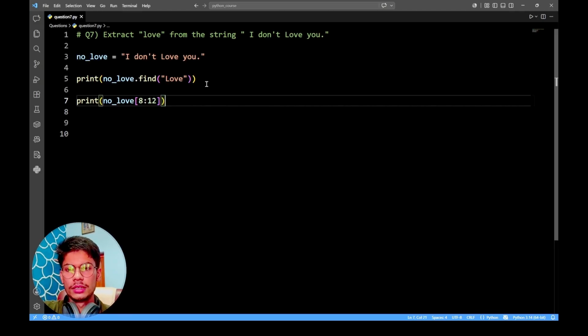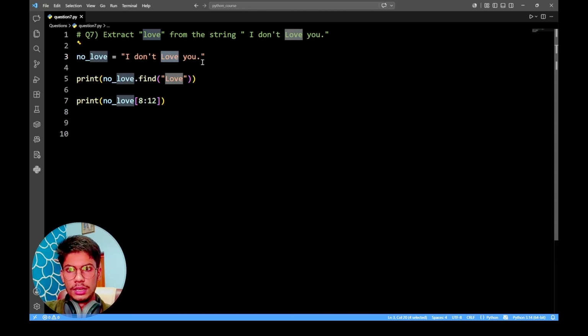Now you might be thinking, why are we using this find method to first find out the occurrence of this word love, and then why are we using this huge method? So the answer to this is quite simple, that is I don't actually want to count manually if the string is too long. Assume there are only 5 words or 4 words in the string, but assume that we have a string which is containing 10,000 words, or let us be quite generous, it contains 100 words. Now I want you to find out where love is there inside that string.